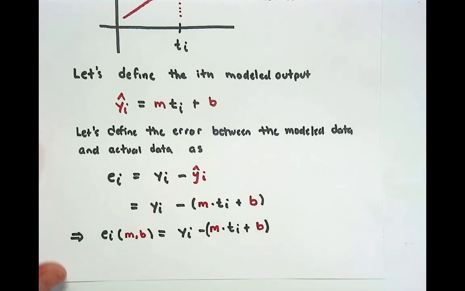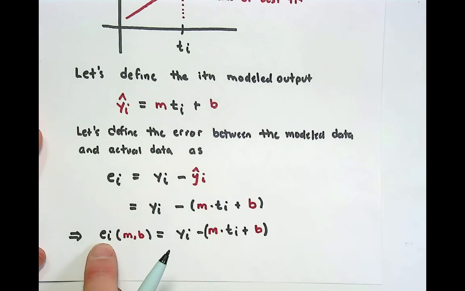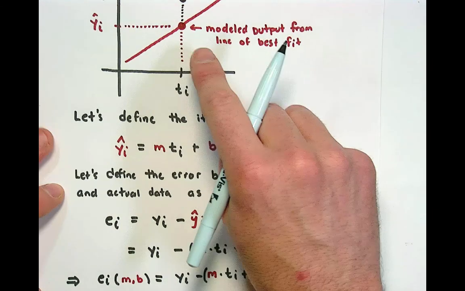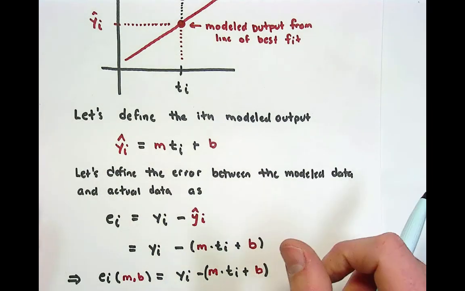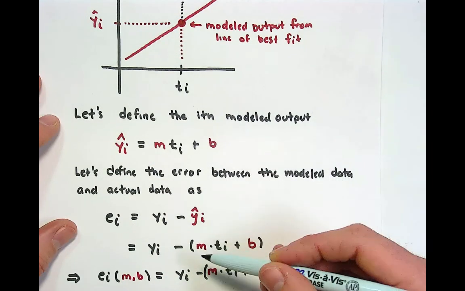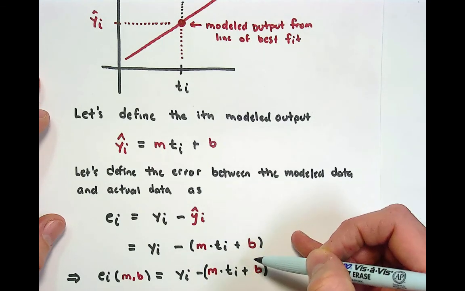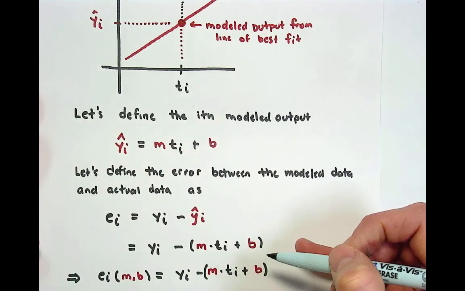Okay. Well, there are a total of 14 different data points. Each of these is the individual error. The question that we have to ask for now is to say, well, now that we have the individual error, how do we use each individual error together to be able to create a function that allows us to figure out which is the best m and b? To answer this question, please join me in the next video.